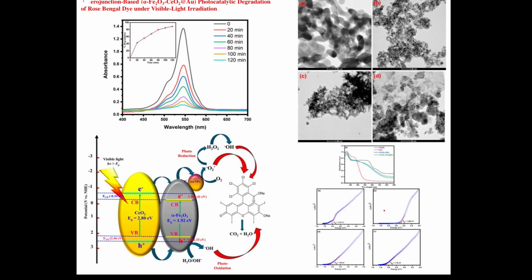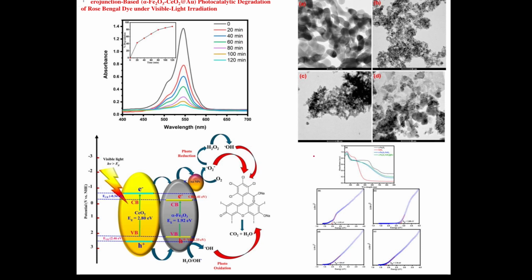And here also we see one thing: once the heterostructure was created, there was some change in the band gap. On Au deposition, the gold deposition, we don't observe any structural deformation, and it was also observed through the XRD results that no structural deformation or phase change was observed on deposition of gold on the surface of these Fe2O3 and CeO2 heterostructure materials, and the band gap was a little bit reduced from 1.8 electron volt to 1.78.